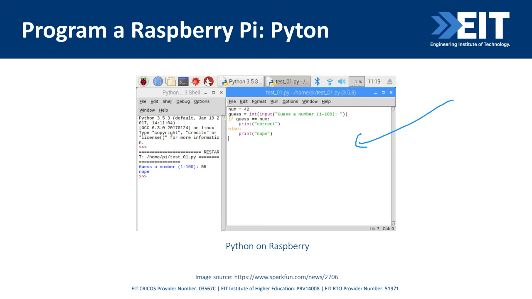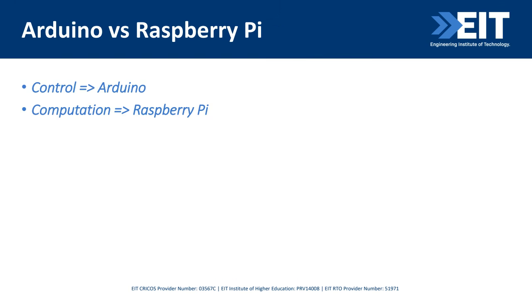Okay. Now, when do you use Arduino? When do you use Raspberry Pi? Well, if your objective is to do control, pure control, like turn on a heater, turn it off, control a robot, and you connect it to a network and make it available remotely, use Arduino.